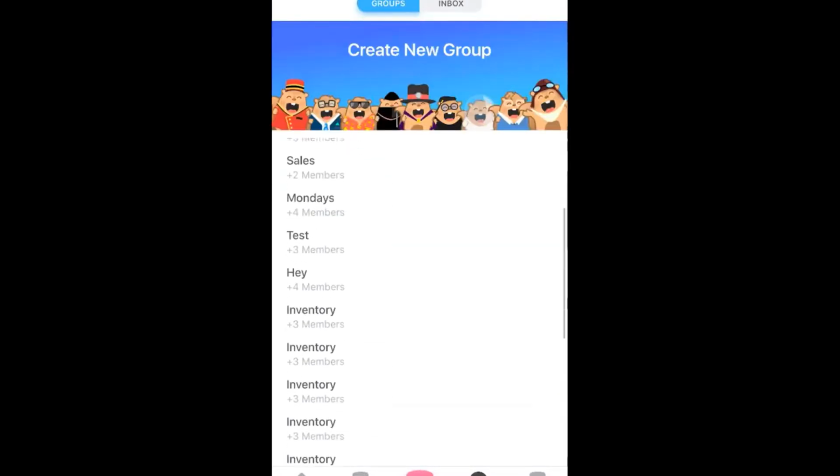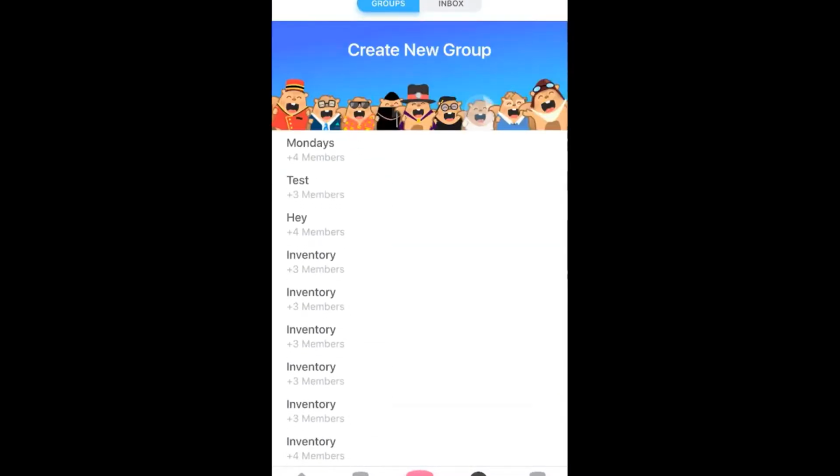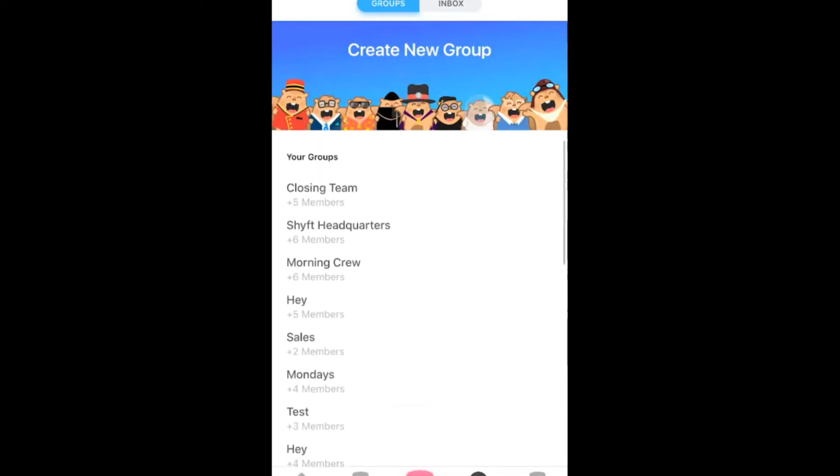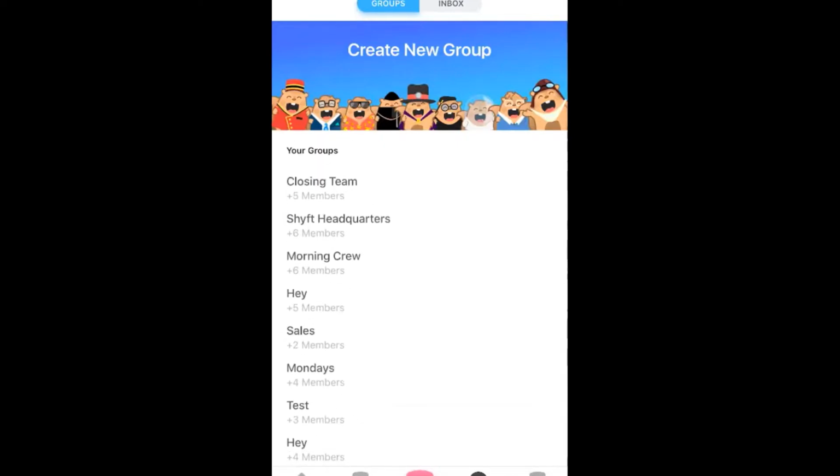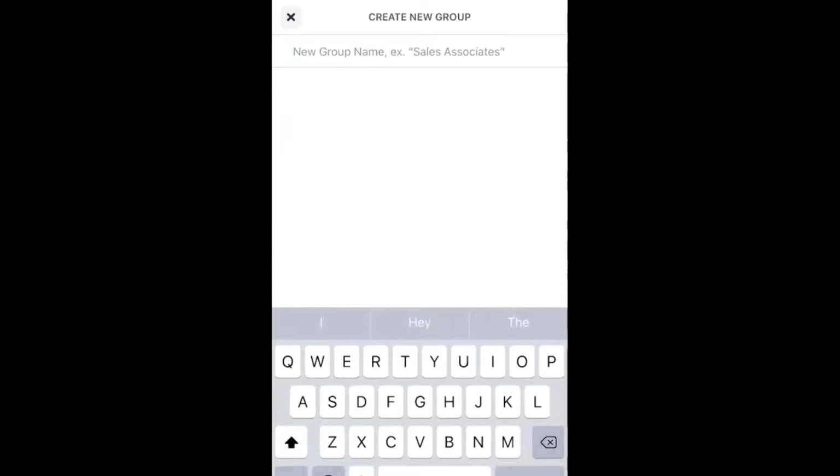And then from there, I'm in a number of different groups that as an admin, I can create, which is really nice. That big blue bar up at the top tells me to create a group. If I hold my finger down there, I can select that, and I can create a new group. So maybe I want a running status update or a running late group.